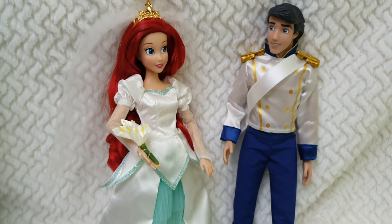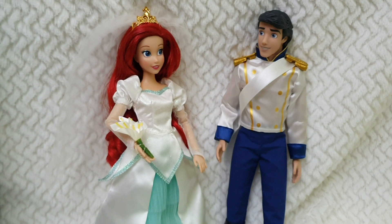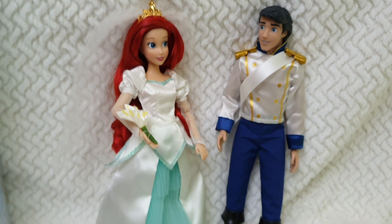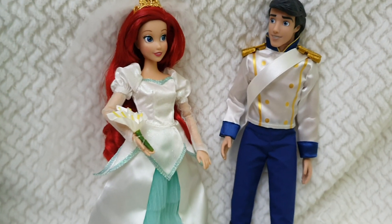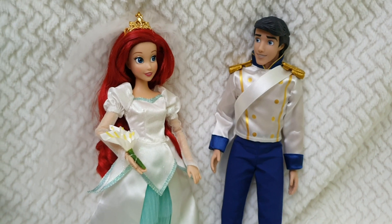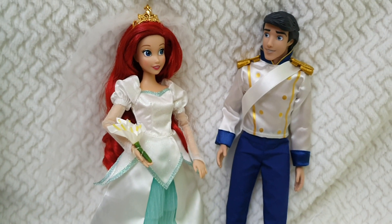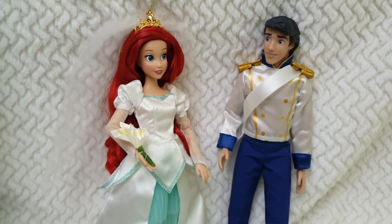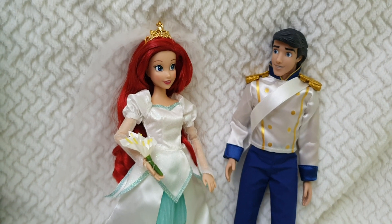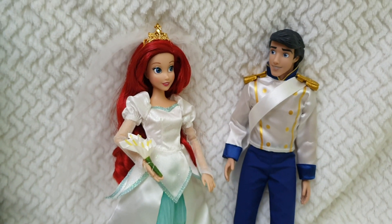It's a very cool couple in my opinion, and I'm very happy with them. I just wanted to point out what I like and don't like as much having just reviewed the others. In general, it's a very beautiful couple with beautiful details. Prices on the secondary market can be crazy — I'd say wait for a seller not trying to charge too much, or wait in case the Disney Store re-releases them. They actually released four couples, and I'm going to review all of them. Next is Cinderella and Prince Charming, then Rapunzel and Flynn Rider with a comparison to the Mattel version, and then Tiana and Naveen.